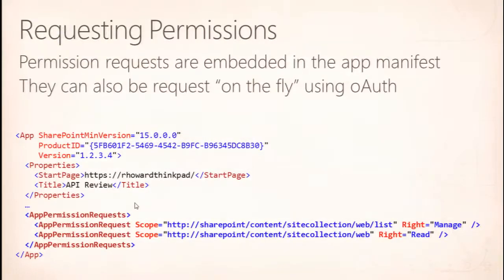Oh, yes. OK. So this format looks a little ugly. I mean, it's not too bad. There's an XSD for it and all that. Visual Studio tools actually have an app manifest designer also. So you can just go in the permissions tab of the app manifest designer, and then you don't have to mess with the XML. And you can just say, I want read access to the web. And it'll generate the XML for you. So while you may want to know about this XML, you don't actually have to. OK.